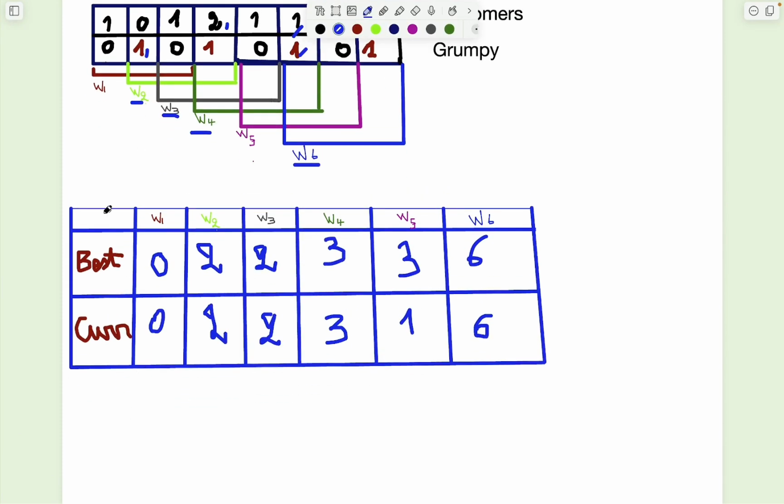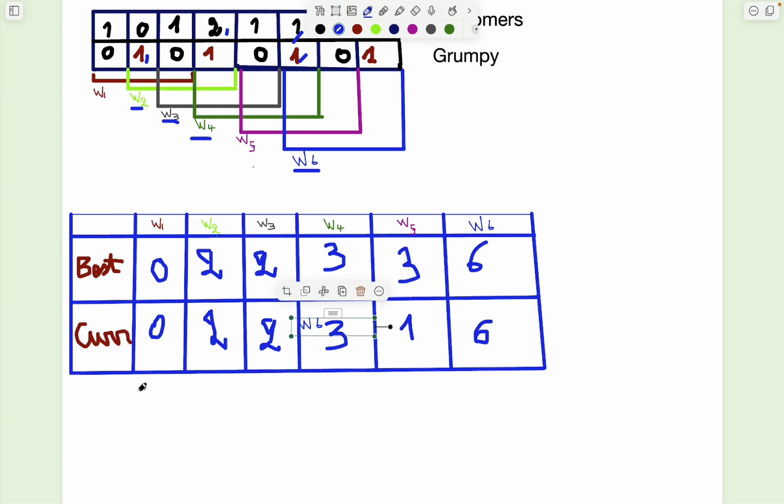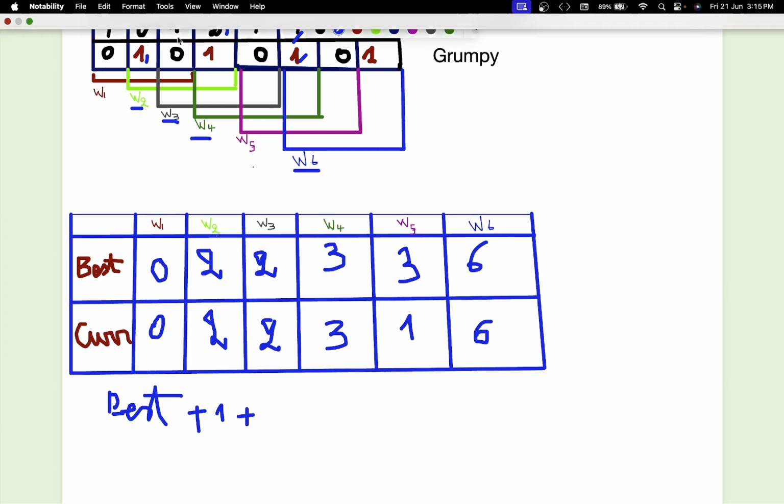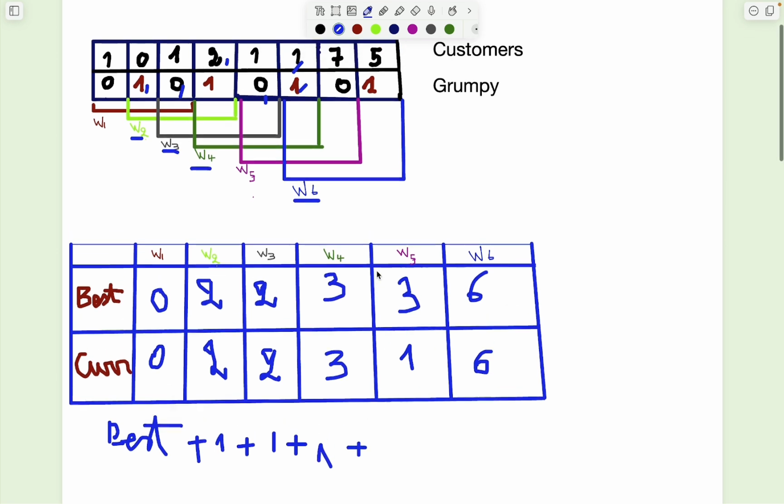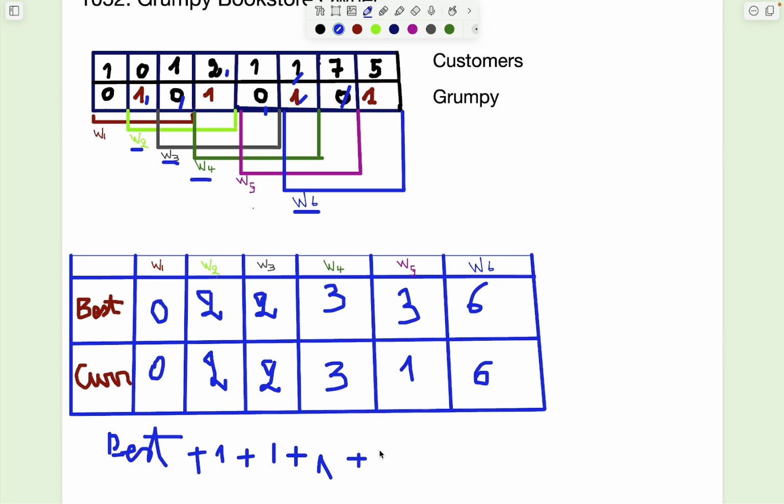So the values for that will be best, sorry for my handwriting, plus the sum when grumpy is 0, so it's 1 plus 1 plus 1 again plus 7.